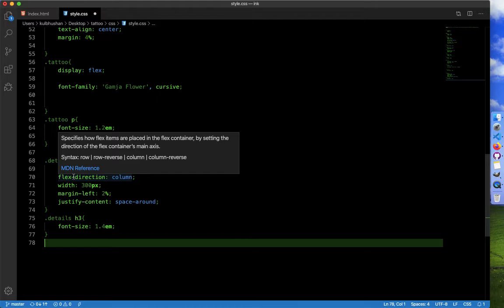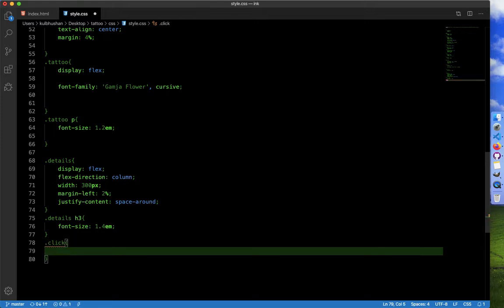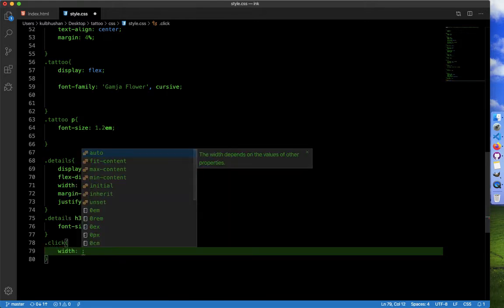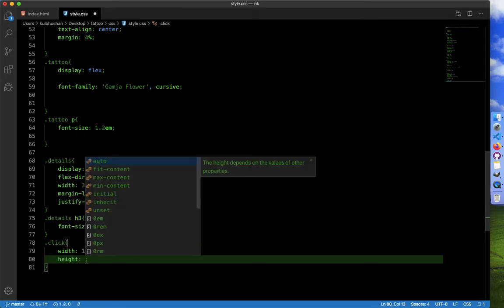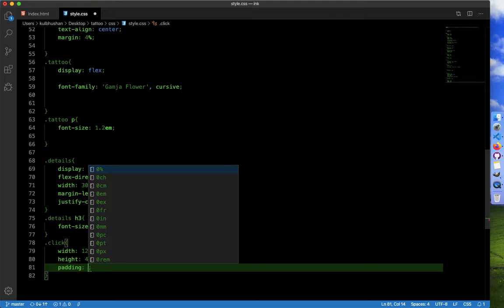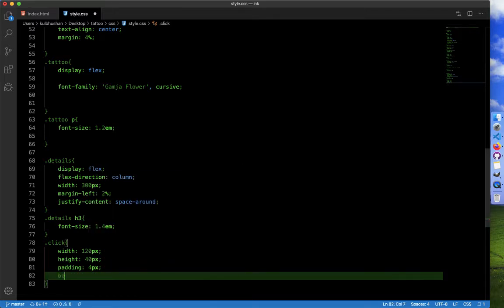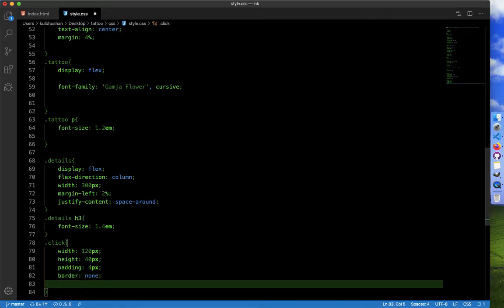If there were no class, then I could use details, then whatever is the button inside. So we could use that. First of all, it needs a width of around, let's give it a 120 pixels width. And the height, how much does it need? Maybe 40 pixels. And maybe it needs some padding as well. How much? Maybe 4 pixels. Does it need a border? We don't need a border, because that will be a kind of grayish look.